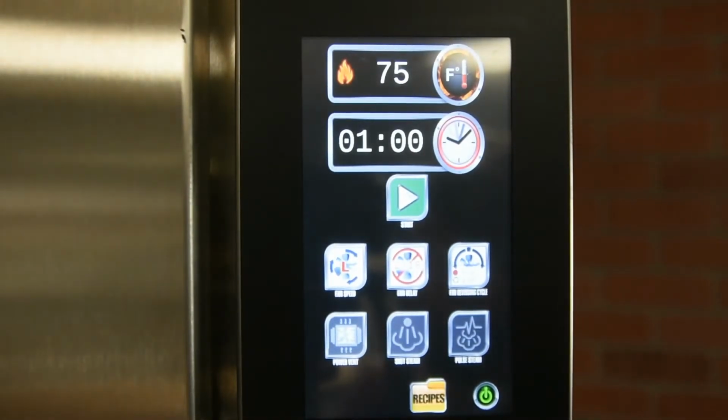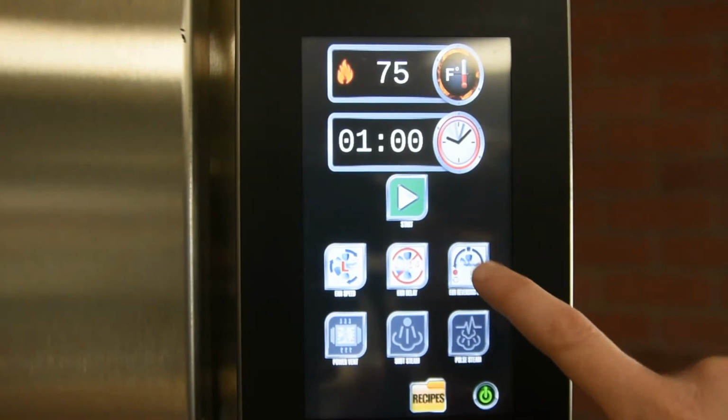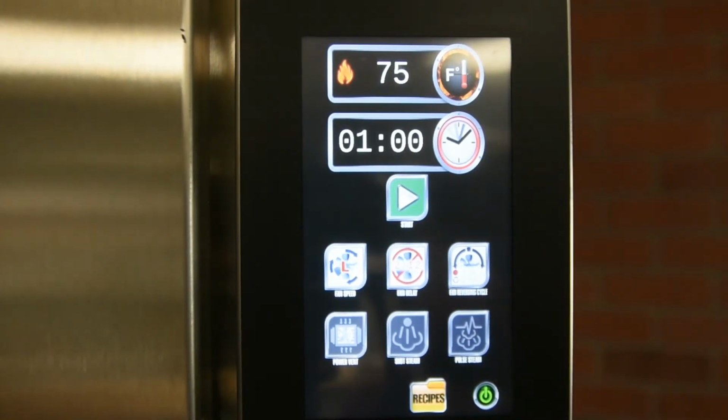There are different fan cycle rotations to choose from. This determines how long the fan rotates in one direction, stops, and then rotates in the other direction to have the most even airflow possible. A shorter fan rotation, such as 1 minute, allows the fan to rotate more frequently and is great for products with even bake times. A 1.5 minute fan rotation works well for products with odd bake times, like 3 minutes, 9 minutes, and more.